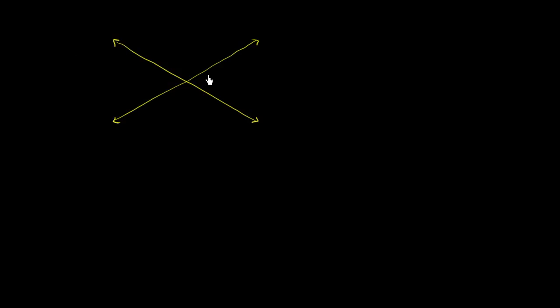And let's say we know that the measure of this angle right over here is equal to 7x plus 182. And this is being given in degrees. So it's 7x plus 182 degrees. And we know that the measure of this angle right over here is 9x plus 194 degrees. So my question to you is, what is the measure of each of these angles? And I encourage you to pause the video and to think about it.